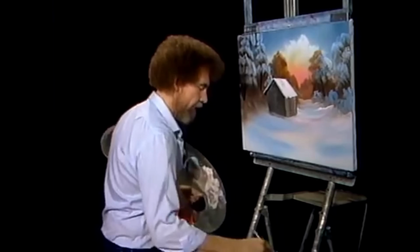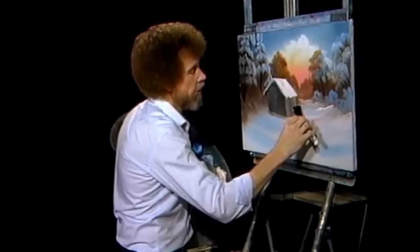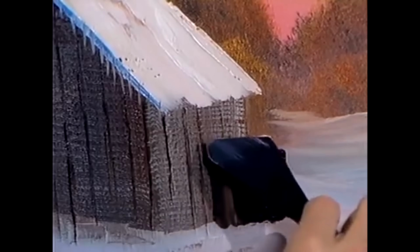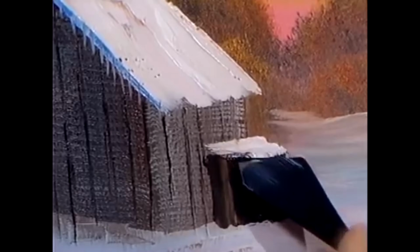Then we could take our liner brush, junk saver. So maybe he had to build him a little shed. It lives right there. Here's the side, like so. Got to put a roof on his shed. Don't want his shed to get full of snow. There, just a happy little roof.